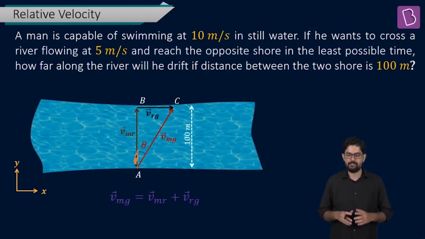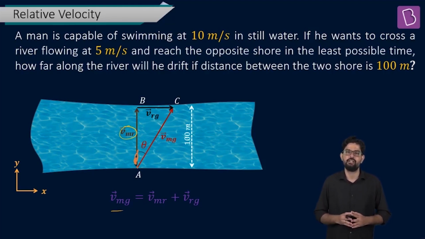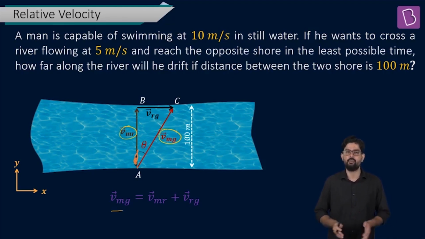So that is why in the diagram, as you can see, the velocity of the man with respect to the river is in the perpendicular direction as shown. And you already know that the velocity of the man with respect to the ground, or as observed from the ground, is equal to his velocity with respect to the river plus the velocity of the river with respect to the ground. So as observed from the ground, it will seem as if this man is going along this direction, making an angle theta with the perpendicular.